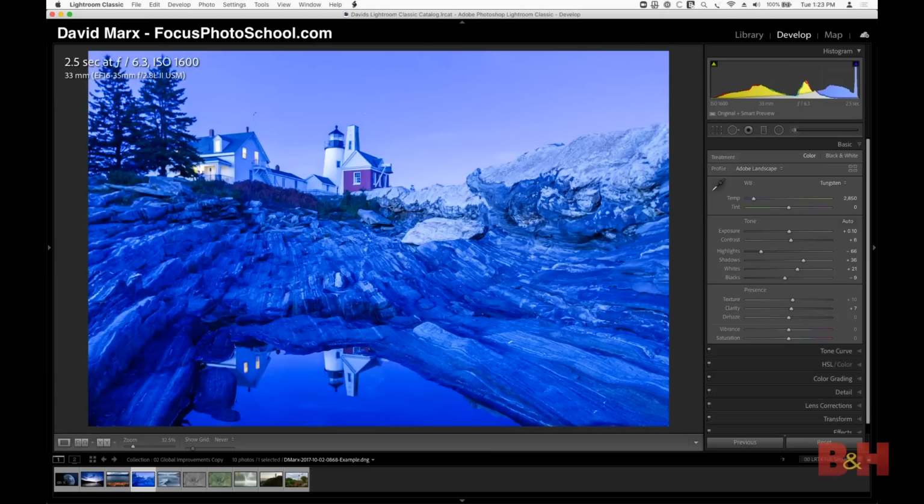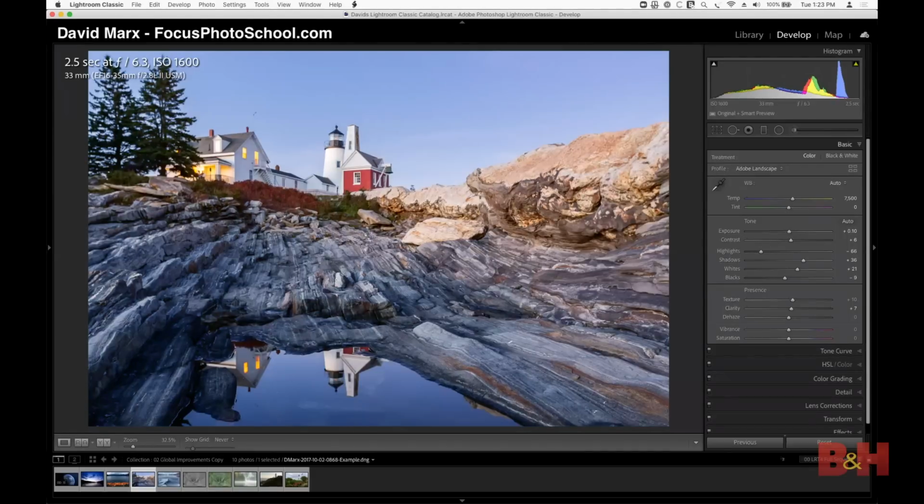What I need here is something closer to the way the world actually looks. Well, if I had left the camera on auto, I would have gotten something closer to this. Otherwise, I might have picked one of those other settings in the camera, something like daylight, a little bit cooler, something like cloudy, a little bit warmer. It's this flexibility in color. This is one of the places where the raw file is really advantageous. Anyway, here, to make this sunset photo look right, I need to fix the overall color of the whole image.